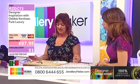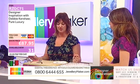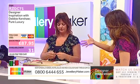So what I've done is I've cut. I'm just going to show you a basic 8 braid. I've taken 8 about half a metre lengths of this gorgeous cord. Is it sari cord, did you say? It is, yeah, it's sari threads. How was it to work with? You've not worked with it before.